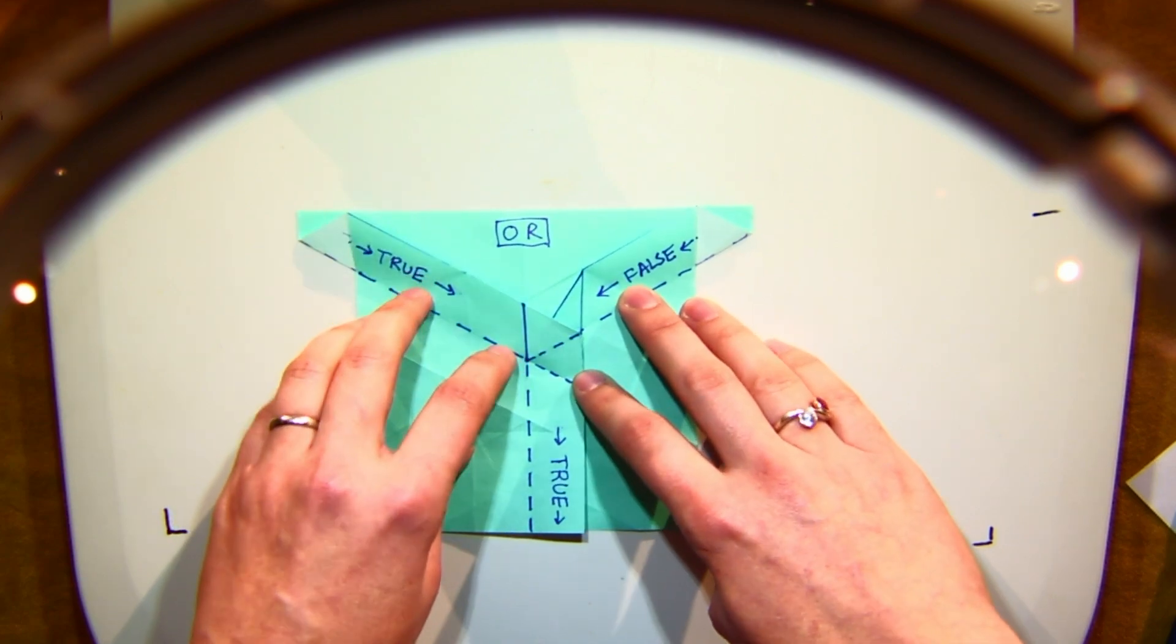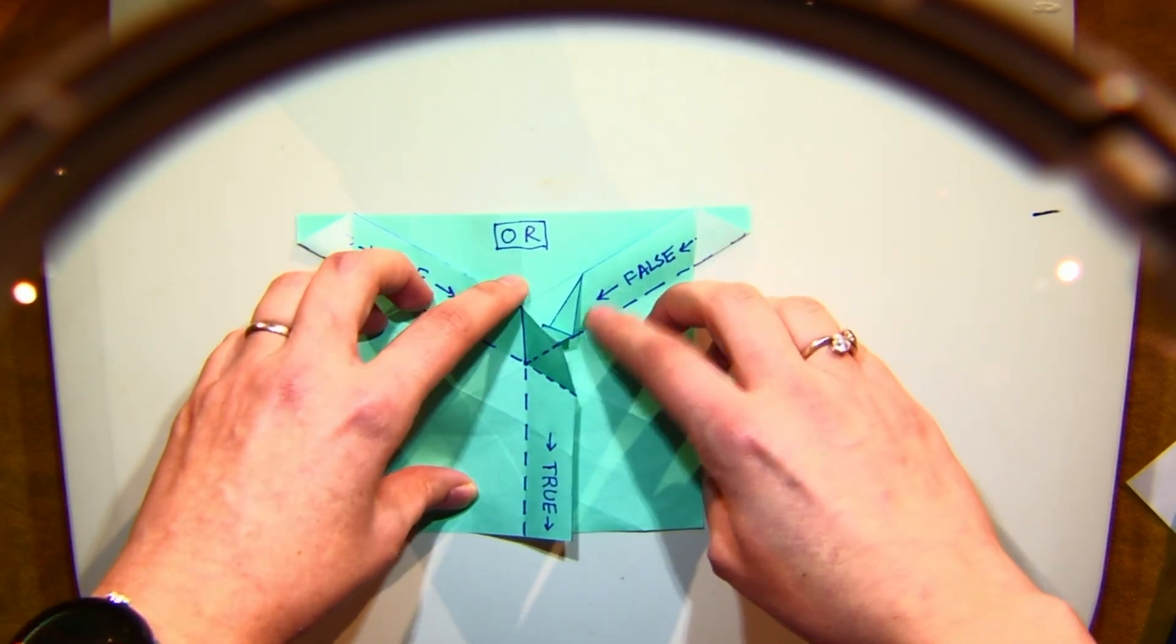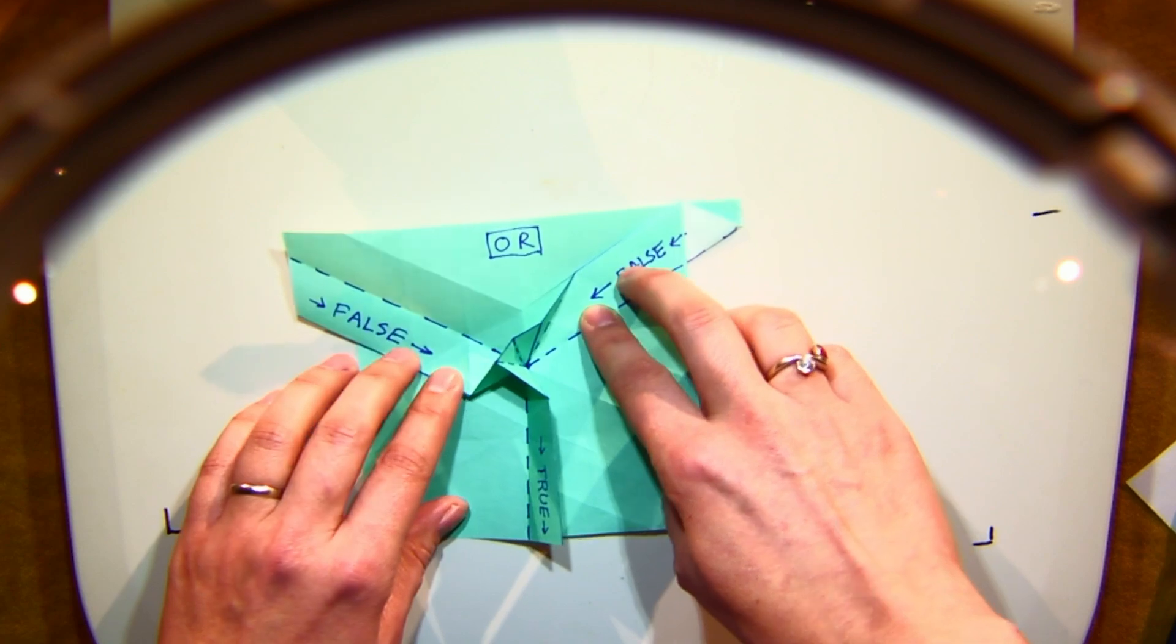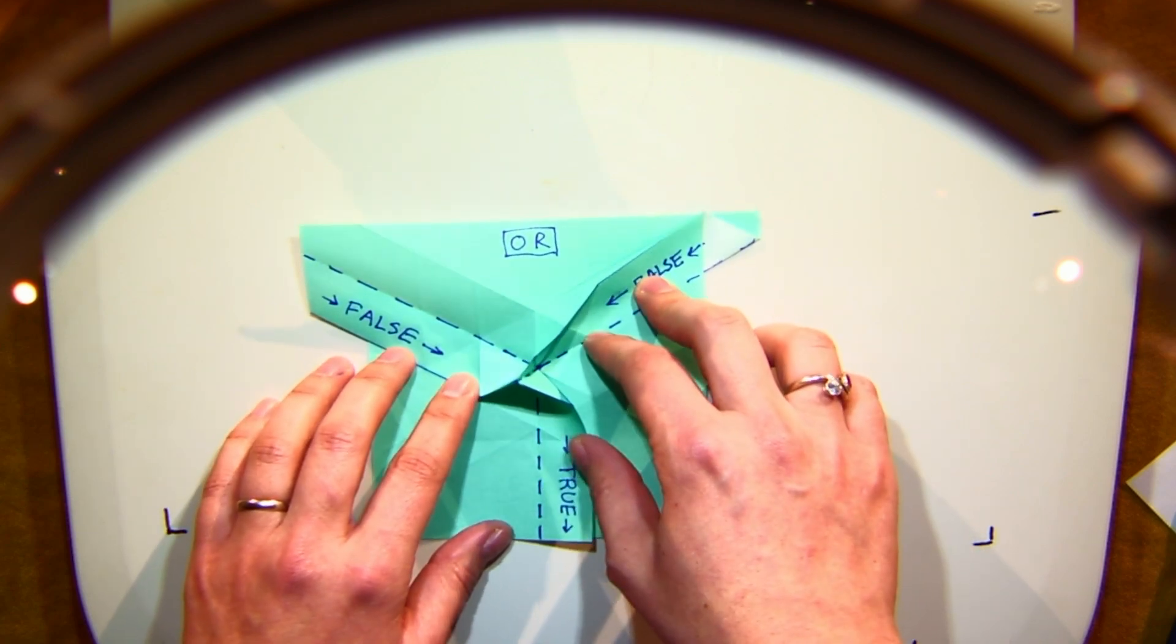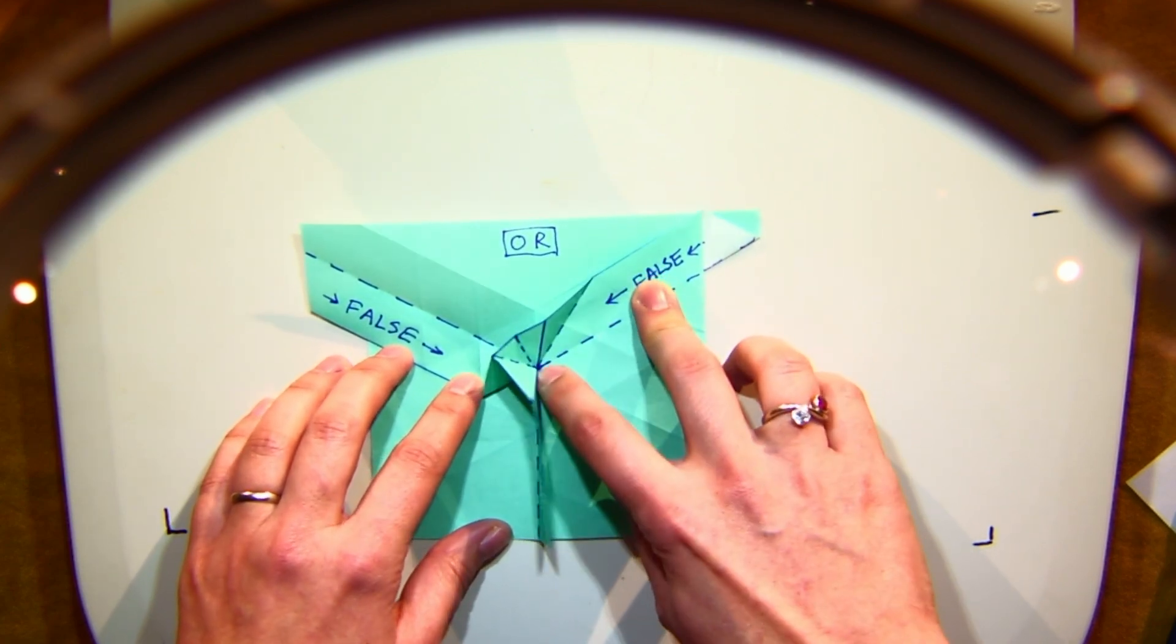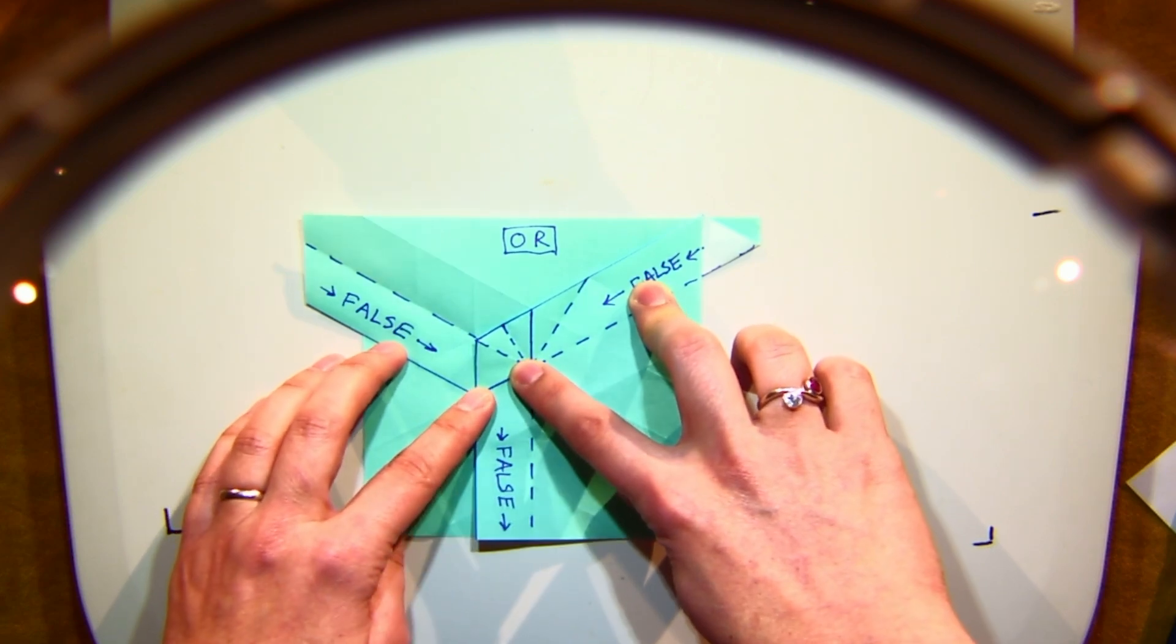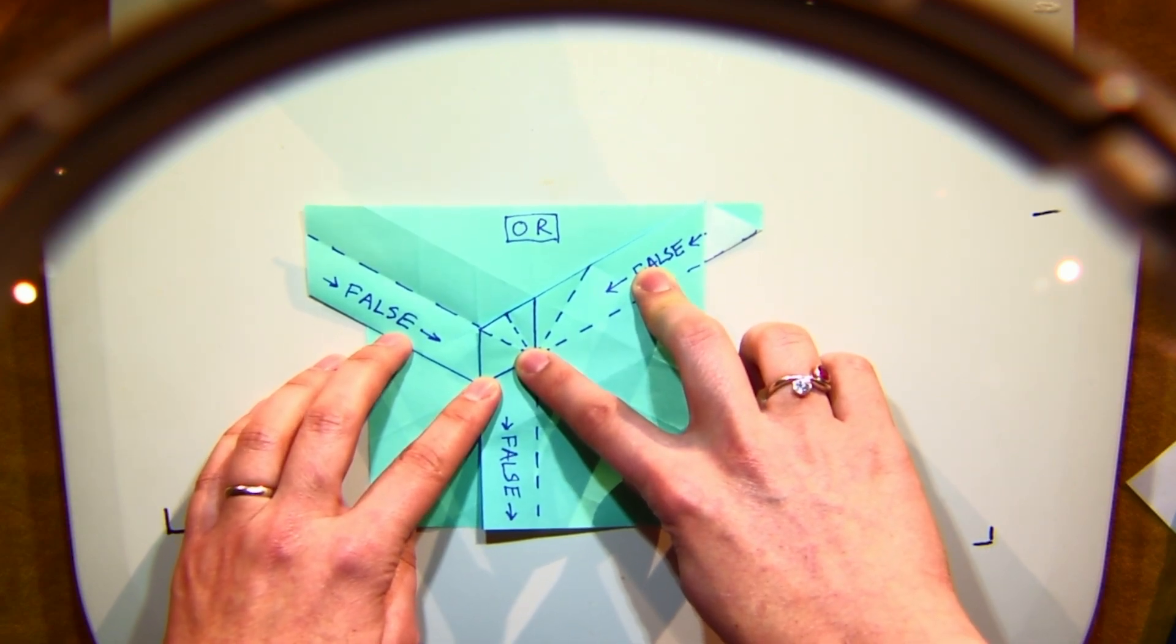So it says, so true, false. Now this goes to true. If I flip this true to false, now it won't fold like this, flat like this. It'll keep standing up. This has to flip over to false in order to make it work.